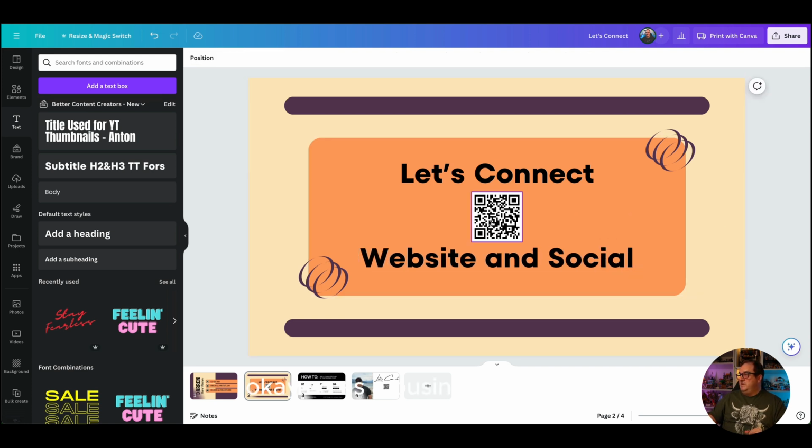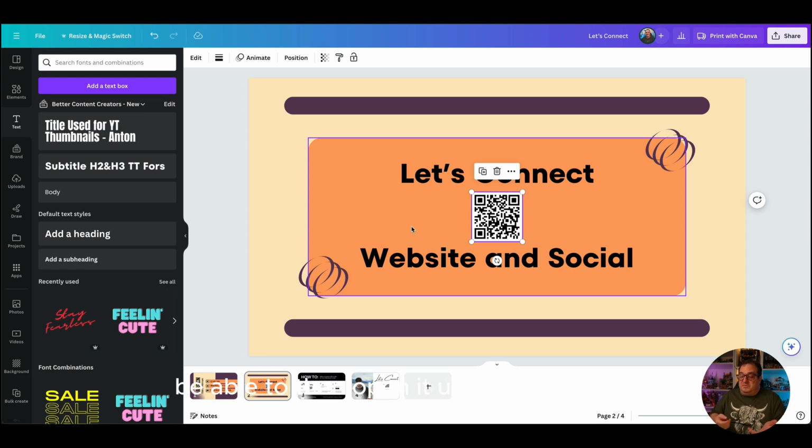Okay, so as a business owner, you can say, look, scan this QR code, and they're going to be able to then open it up on their phone and choose to follow you on your Instagram or anything else like that. You'll be able to just have that on there. It keeps it a little bit more simple.